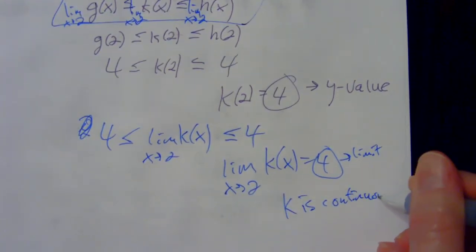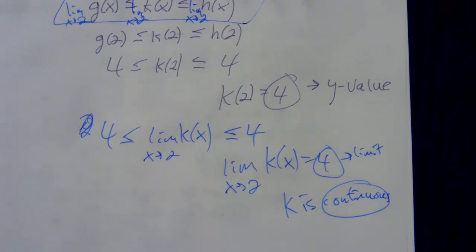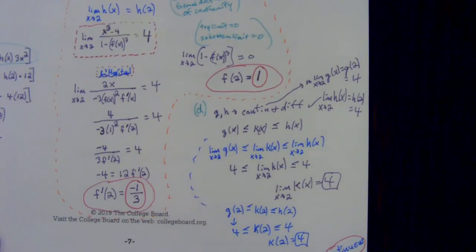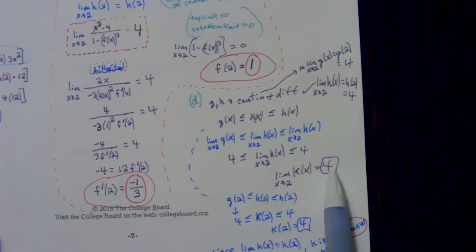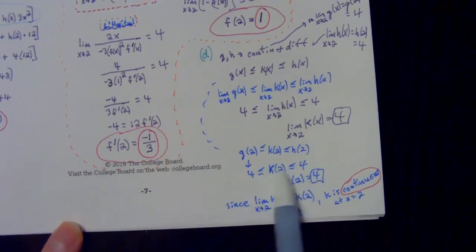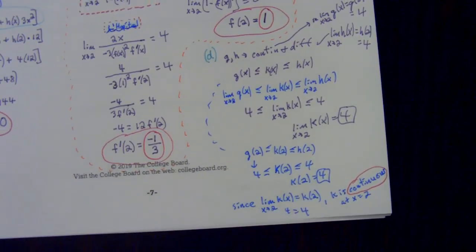So at least you're going to throw something down there, continuous or not continuous, but you've got to try to make that connection between the limit and that y value. And that's all I've got going on right here. So at first I did the limit part first and said, okay, the limit has to be equal to 4. Then I was just plugging in the 2's, and that means the y value is 4. So since that limit is equal to the y value, that's going to be a continuous function.